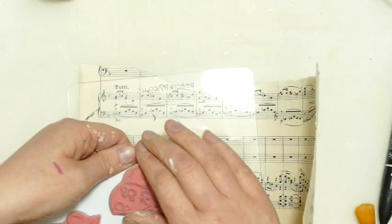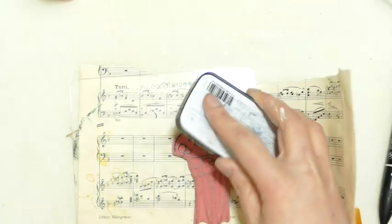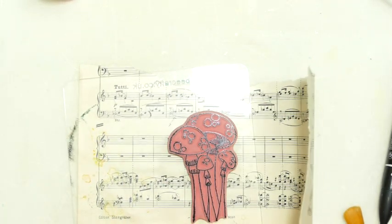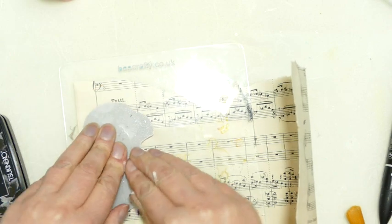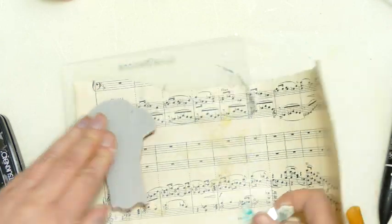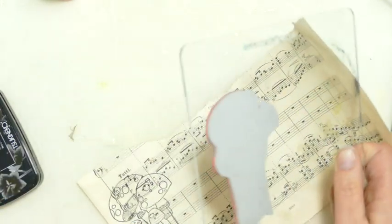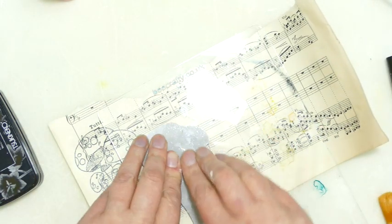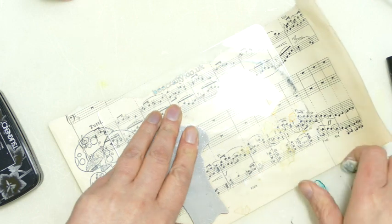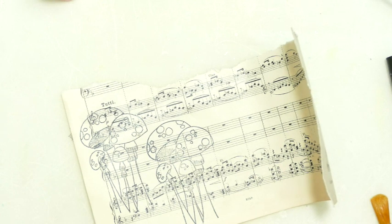So I am going to stamp some of these elements out. I know I want the mushrooms. I absolutely adore mushrooms. So they are definitely, definitely going to get stamped. So I'm going to do, I think maybe three of these. So I've got one. That's like quirky mushrooms with musical notes in them. I mean, is that not straight out of Alice in Wonderland or what? Love it. Right, so I've got that. And I think, as I said, I'll do three of these.